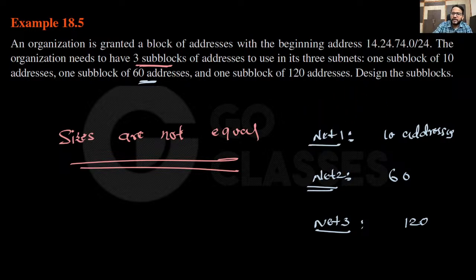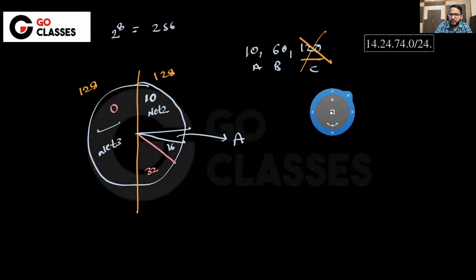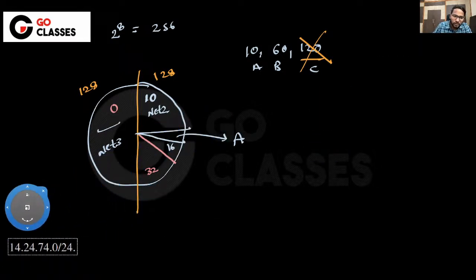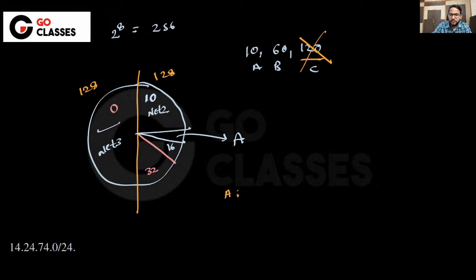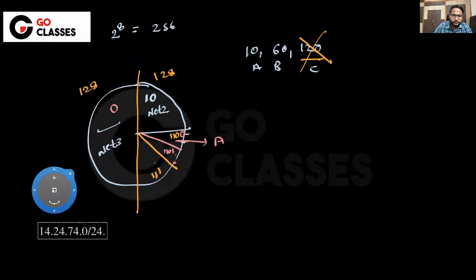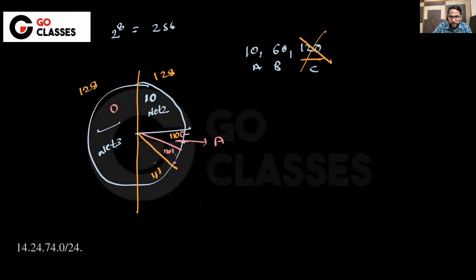It is up to you how you want to approach this question. But in the subnetting question, you can definitely see this as a picture. Okay, can you write the IP addresses? For A, the IP address is 14.24.74, and then you have 1100 for A, that is fixed. These 4 bits you are free to choose anything, so that's why /28.